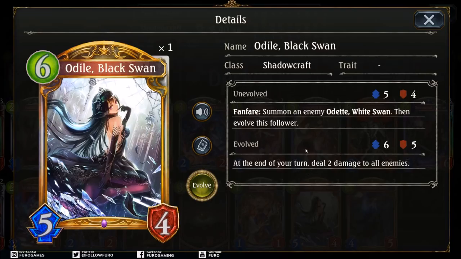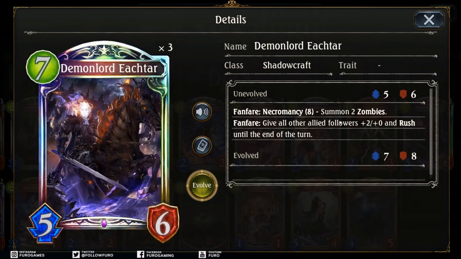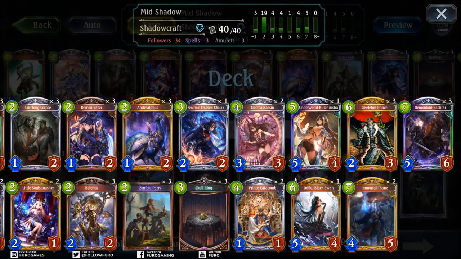If you're not facing that many mirror matches, again, then you can just drop the card and play triple Immortal Thane. Immortal Thane right now is one hell of a finisher as well, but I just wanted to have one Black Swan. That's why I'm just running 2 Immortal Thanes. And of course, for the endgame, you also have the Demon Lord, which allows you to either summon 2 zombies if you have Necromancy 8, and you will give all other allied followers +2 and rush until the end of the turn, because you always have something on the board. And this one allows you to finish the game or to trade goodly.